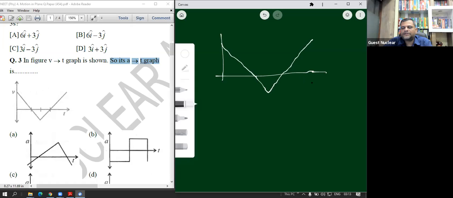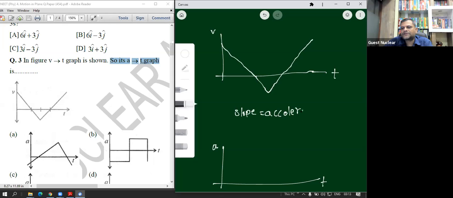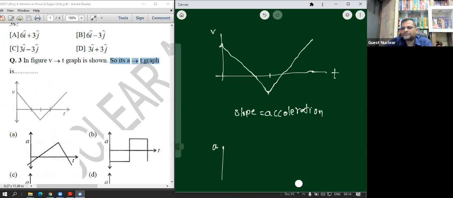ठीक है. अभी होता ऐसा है ना कि A और T के बीच में ग्राफ कैसे बनेगा, ये निकालने के लिए हमको इसमें एक कंसेप्ट यूज करना पड़ेगा कि वेलोसिटी और टाइम इसके बीच में जो ग्राफ बनता है उसका स्लोप माना क्या होता है, एक्सेलरेशन होता है. The slope of VT graph is nothing but the acceleration. Okay. तो अभी यहाँ पे देखो, अगर ये जो ग्राफ है ये डिक्रीजिंग ग्राफ तो है, इतना तो पता चल रहा है कि नहीं. This first graph here from this point to this point here it is decreasing, and since it is decreasing the acceleration will be negative. Okay. तो acceleration जो है वो वहाँ पे negative रहेगा.